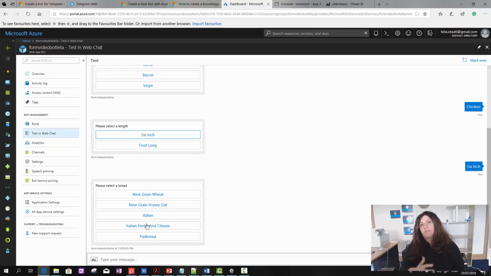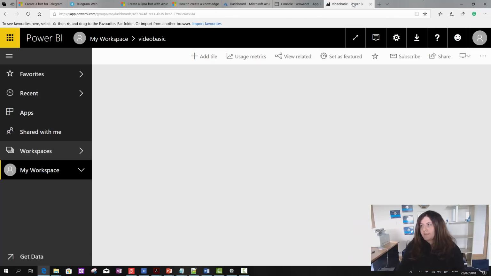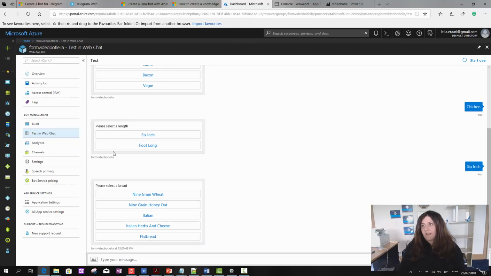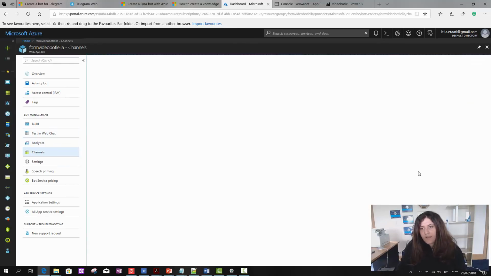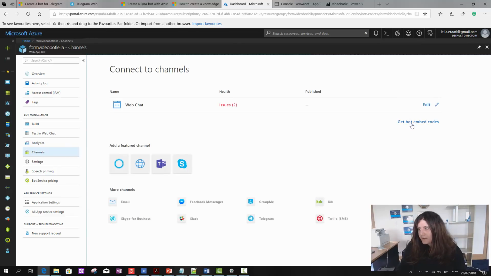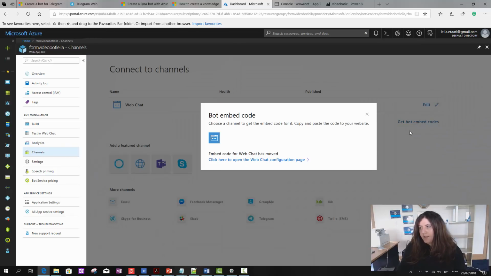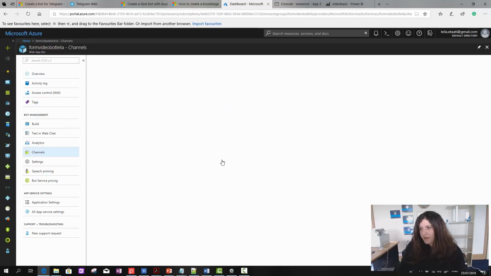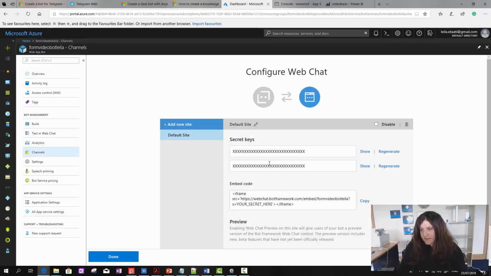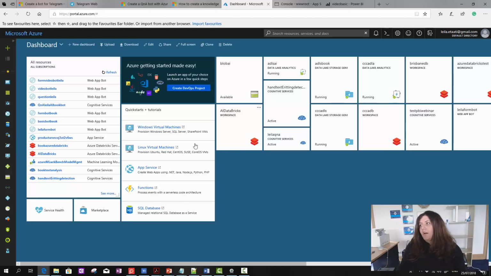Again, you can embed this one in Facebook or Power BI, the same one that I'm showing you here. You can do that. It's the same process. You need to go to the channel. You can embed it there. So here is the bot embedded. You can create that one, click here, and again the same process, copy and paste it there and put it in Power BI, or if you're using another application, you can do that.